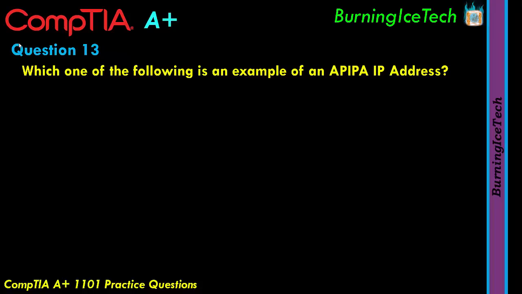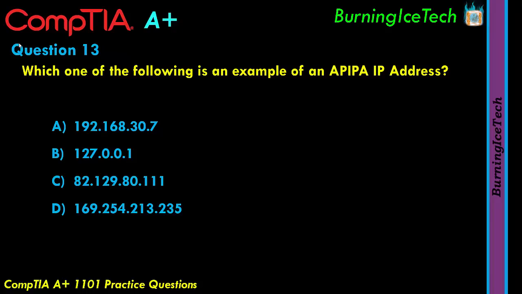In N+, you need to do more than just identifying them. You need to know what an APIPA IP is, of course, which is this question, and then you need to know what a loopback IP is. I might have forgotten 1 or 2, but that's the gist of it. All right, so here are the 4 possible answers we've got for today. The first one there is a private IP address. It's a class C private IP address. And if you look at the second one, that is a loopback IP address. That's to test your own TCP/IP stack and to test your own network card if it's working.